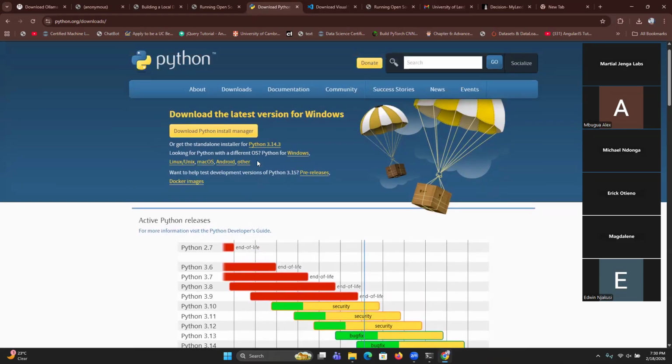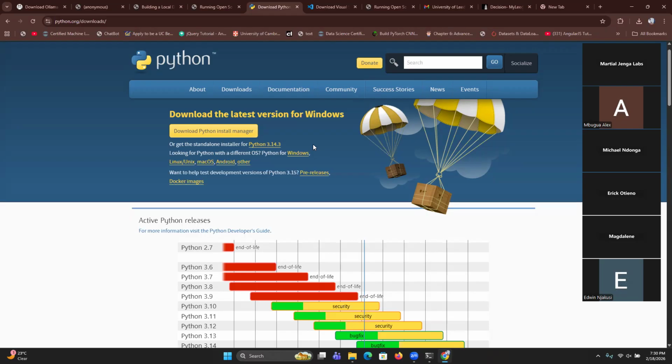So ensure you have Python installed into your system. Are we together there? I hope everyone has installed Python into their system. So these are the main two requirements that I really wanted you to have.